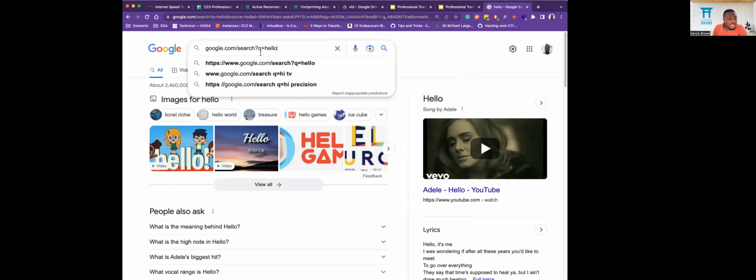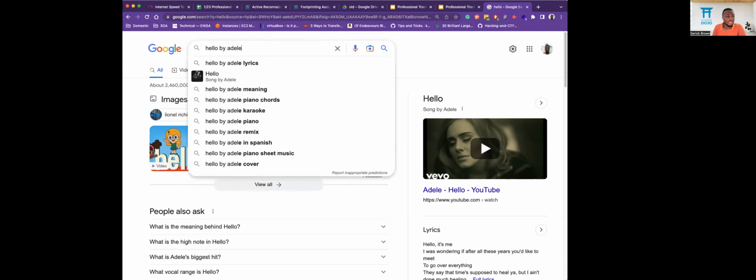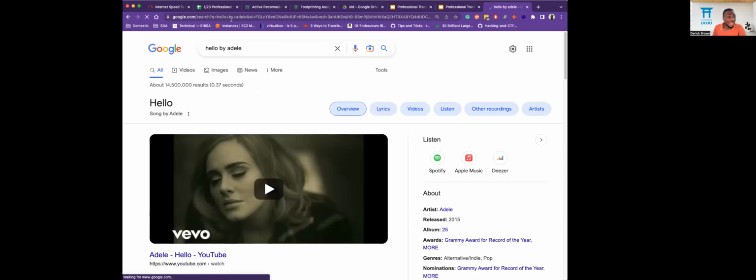So as you check, this q here, sometimes it could be query, it could be question, it could be anything. It depends on who is coding it. Whoever developed the site decided to use q, and whatever I put in the search bar was put in here. If I search hello by Adele, it is also going to change. You are going to see hello plus by plus Adele. We are going to look at why the plus is there shortly, right? So in a way, this type of request, where whatever you are asking from the server is shown in the URL section, we call a GET request.